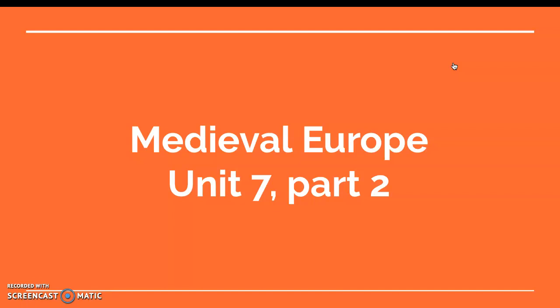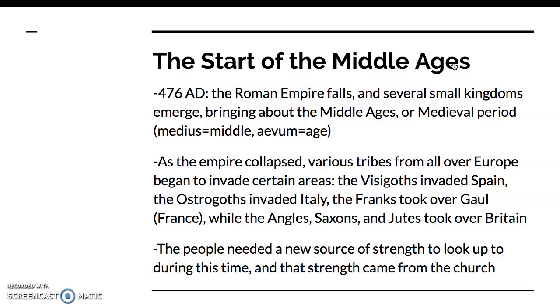This is designed for my 6th graders, so make sure you guys have your notes out. This is Unit 7, Part 2, and we are leaving behind Japan and going into medieval Europe. So I talk about knights and armor and battles and castles and things like that as we get into this. So make sure you got your notes out so you can fill it out as we're going.